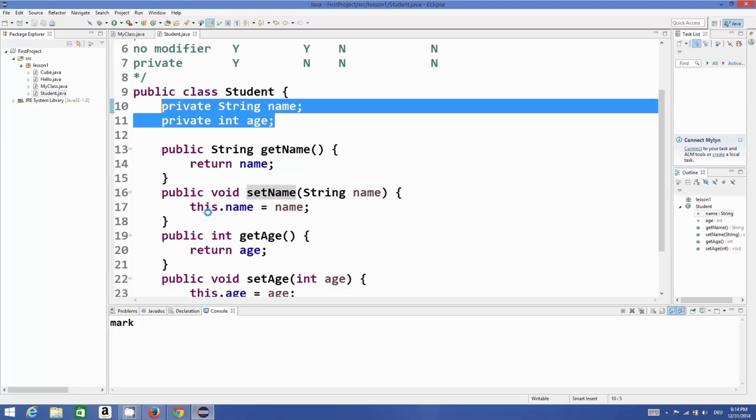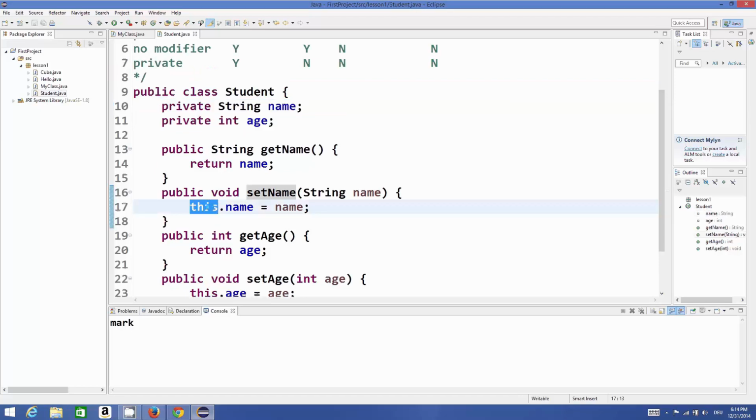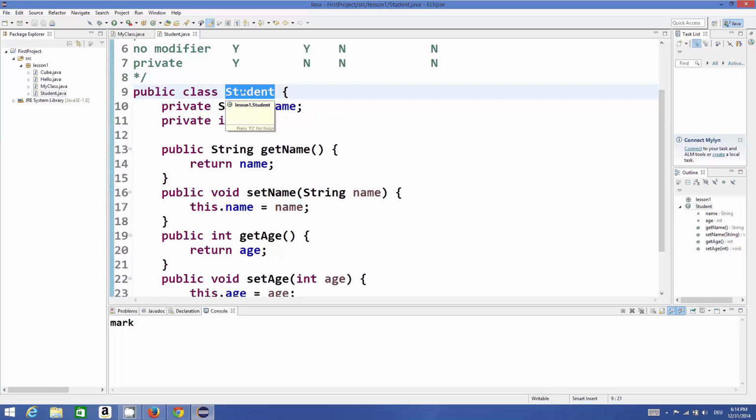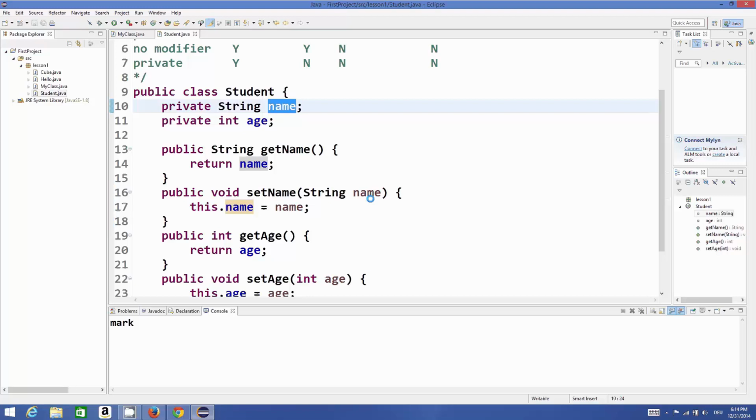The meaning of this is the class itself. So if you add this keyword before any variable, it means the member of the class, and whenever you don't have this, then it means it's a local variable. So you can avoid conflicts between two similar variable names.